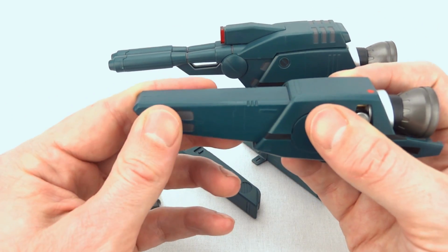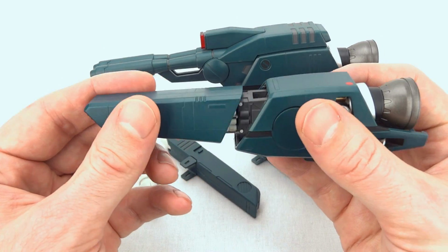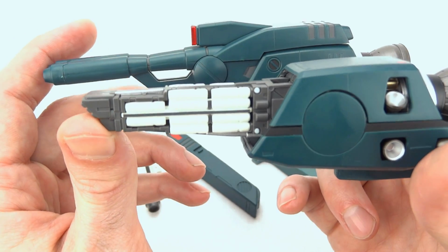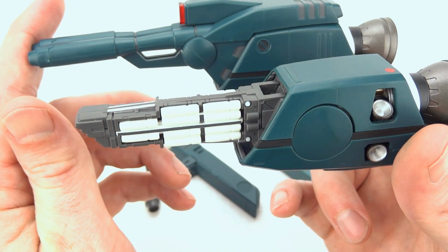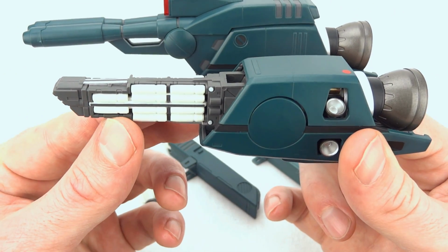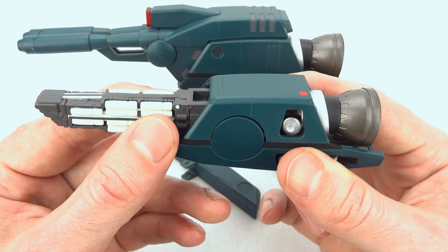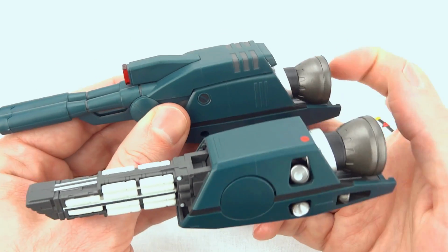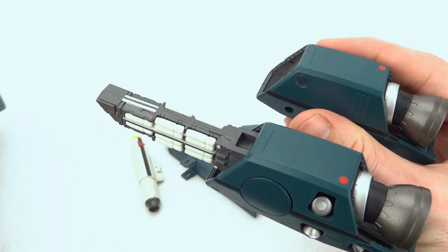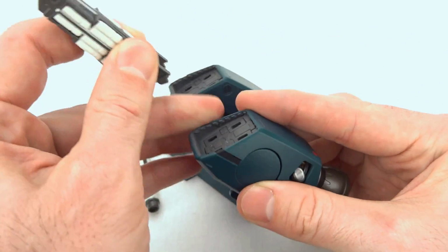And this is my biggest gripe, is that these missile booms, this connection here is a little too loose. It comes off too easily. Inside you can see the micro missiles. Now, unlike Yamato's 148 toy, the micro missiles here are molded in and already painted. They're not removable. Yamato on the 148 toy made you pop these missiles off a sprue and install them. Not so this time. And of course, as I mentioned earlier, you can remove the strike cannon and install a second missile boom if you were so inclined. So there you have your missile detail.